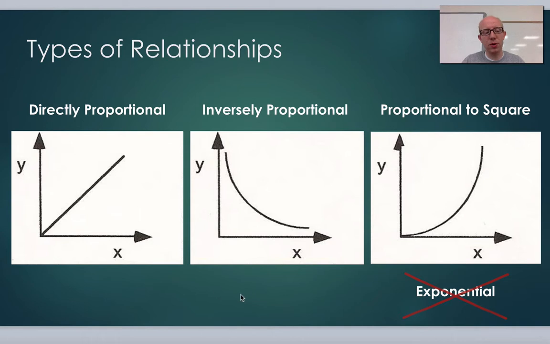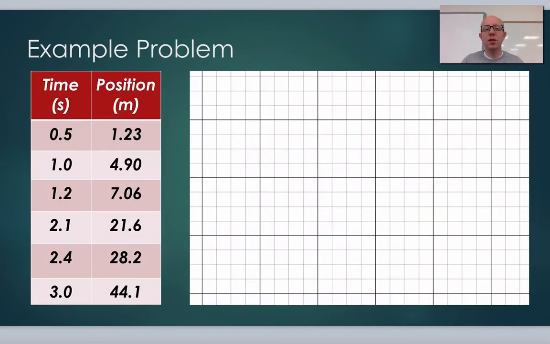Okay, the last thing I want to do is just do one example problem and make sure we got this graphing stuff down. So let's say we're doing an experiment where we're measuring the different positions of something at different times. Now we won't worry about a title for this graph, but usually we want a title based on the specific experiment. But I want to focus on how we actually plot this information. Okay, so first of all, let's make our axes on our graph. So we're going to do some nice straight lines for our axes.